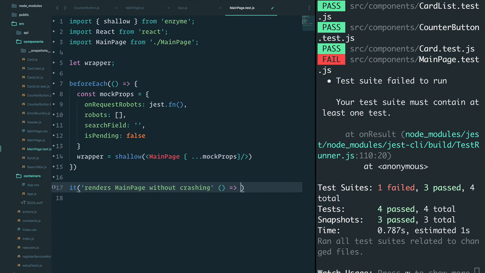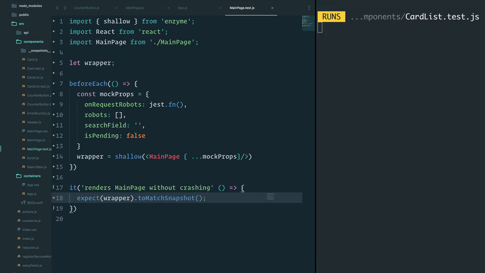And we'll say that, well, we can use our favorite test tool, snapshot testing. We can just say expect wrapper, because now we have access to this wrapper that is shallow rendered, because beforeEach is going to run before this test. And I'll say toMatchSnapshot. I love how easy this is.